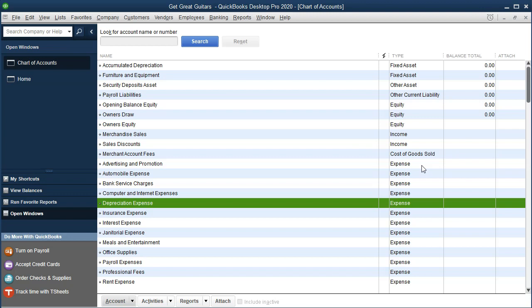Our default then will be typically when we add new items, when we start to enter things into the system, we're going to say, hey, is there an account already set up that would line up to the new thing that we are putting into the system, the new bill, the new check, the new payment? If there is, we'll just simply use that account because that's typically going to be the default account for the industry that we are in. If there is not, then we'll consider adding a new account. So you want to be careful adding new accounts because it can get kind of long and messy. That's the system that I would put in your mind.